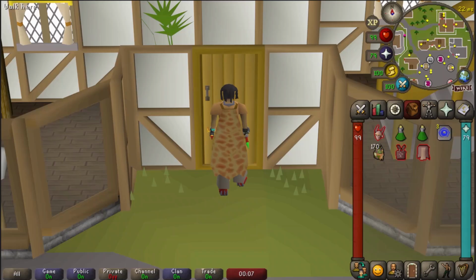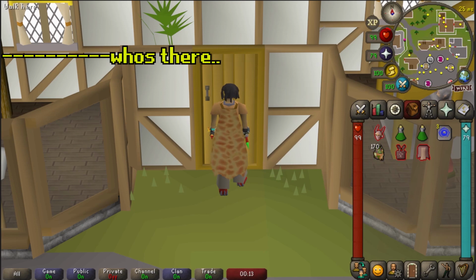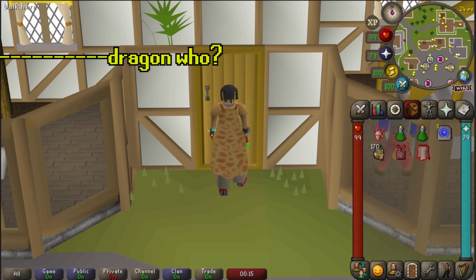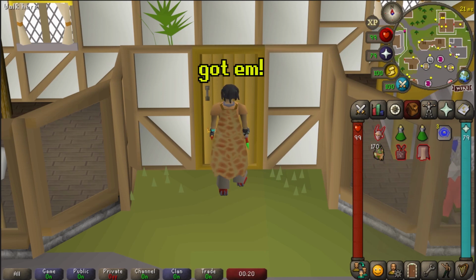It's time for the most loved segment of the video series where I part you with a joke. Knock, knock. Who's there? Dragon. Dragon who? Dragging your dagger with you? It's time to go on an adventure.